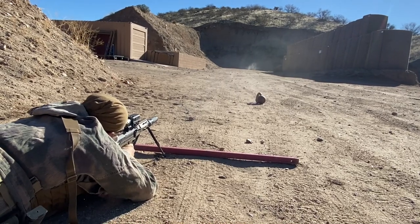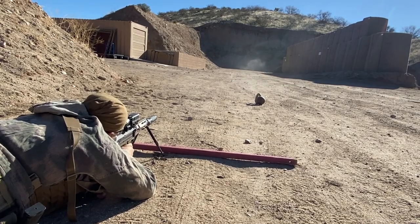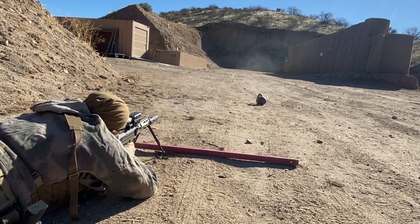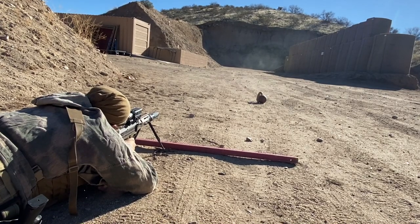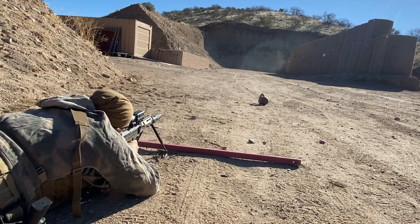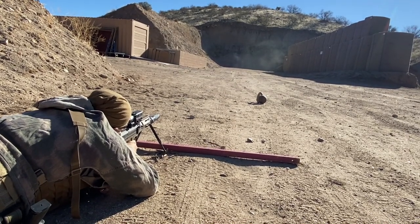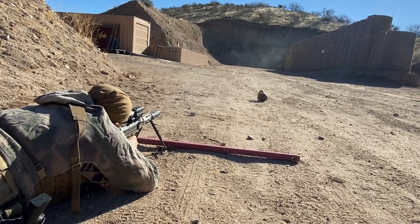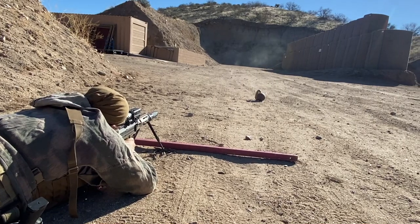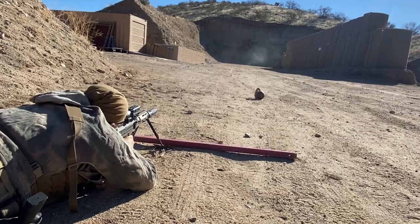Now, the suppressor helped with the dust signature a little bit, but truly the spinner target was nearly invisible, and being able to ascertain if it was spinning away from me or towards me was very challenging. And I can say with absolute certainty that the only reason I was able to spin this successfully was because I had the Black Label bipod. The stability provided by the bipod allowed me to stay on the target and keep as much visibility as I could, and ultimately allowed me to succeed where most of the other shooters on the squad did not.